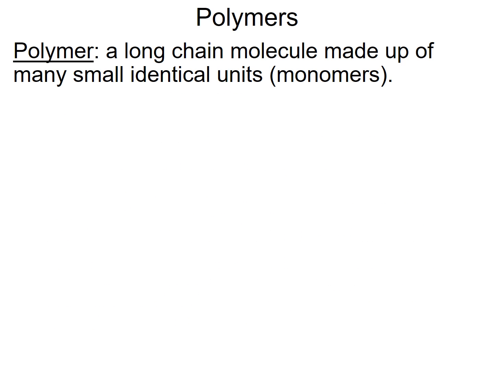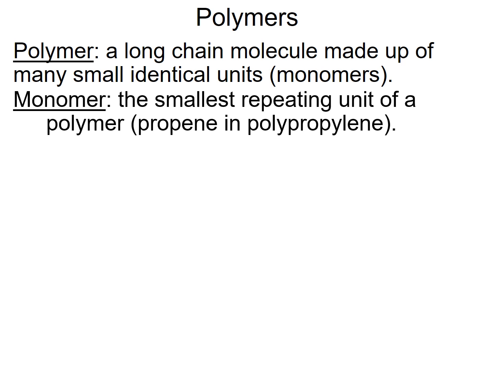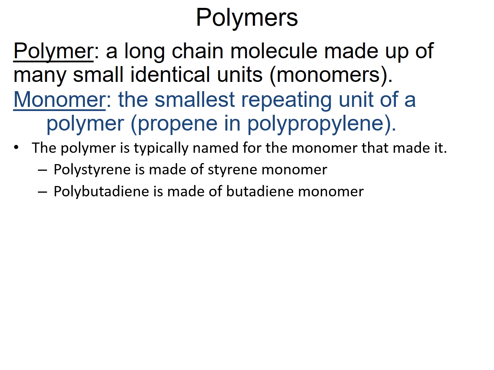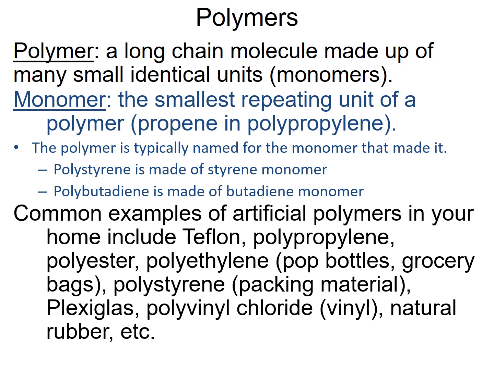Now the last thing I want to talk about, just very, very briefly, is polymerization, the manufacture of polymers. A polymer is a long chain molecule, or it can be a two-dimensional or three-dimensional structure that's made up of many small identical units known as monomers. In other words, you take a small molecule like ethene and you polymerize it, you make polyethylene. So this is where your plastics and things like plexiglass and vinyl, natural rubber, those are all types of polymers.